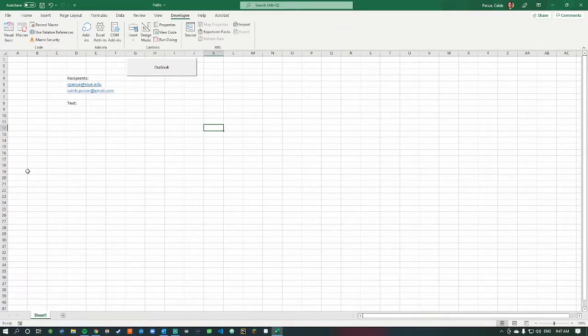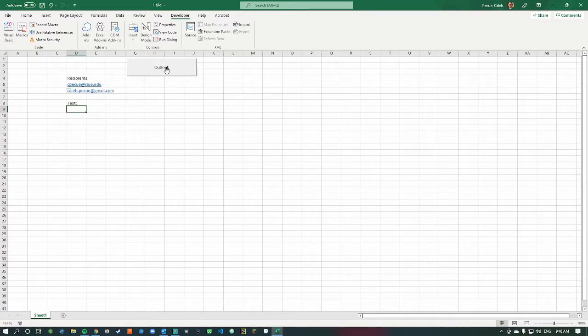Okay, creating an email from Outlook is rather straightforward. If you have some fields in your Excel application that include emails, you can have an email sent to each of those recipients with some sort of text that you can obviously put in here. An Outlook email could be HTML text as well, so if you wanted to format it to look a certain way with the data that's in your Excel file, you can easily do that.